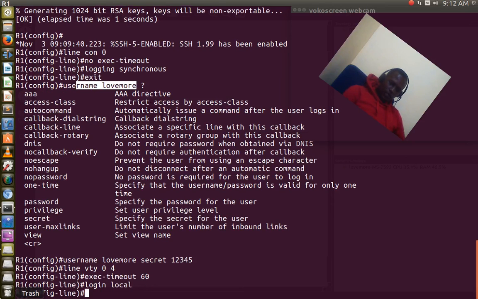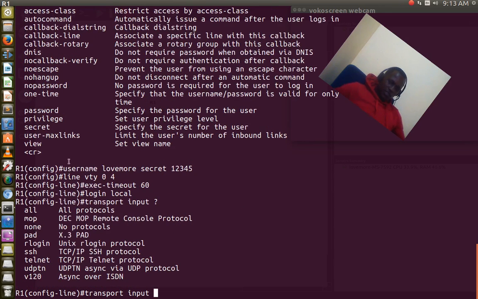Okay, enter. And from there, what you need to do is put the transport input that you're going to use. Transport input. On this one, there's a lot that you can use. Let me give you a question mark so that you can see there's SSH, there's Telnet, there's both. As you can see here, you can use all, you can use none, you can use SSH only, you can use Telnet.